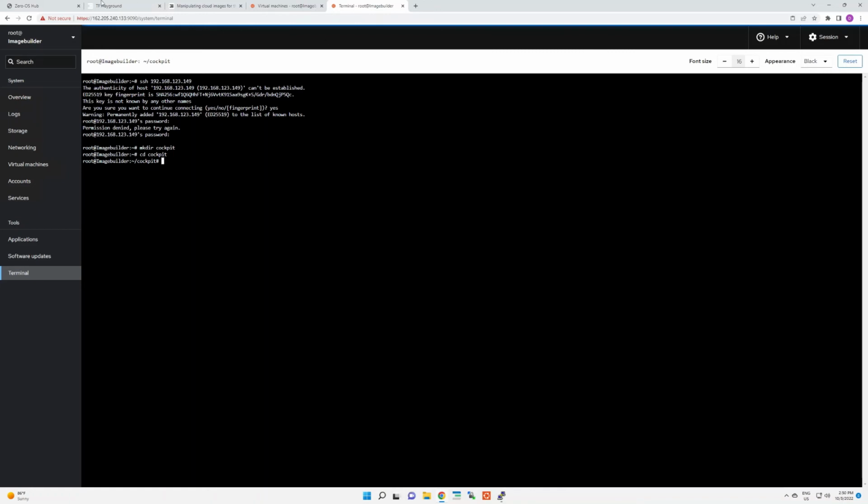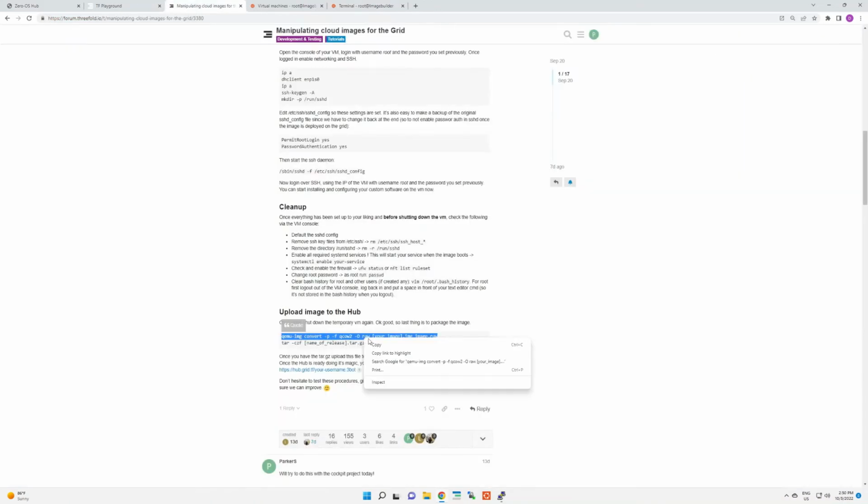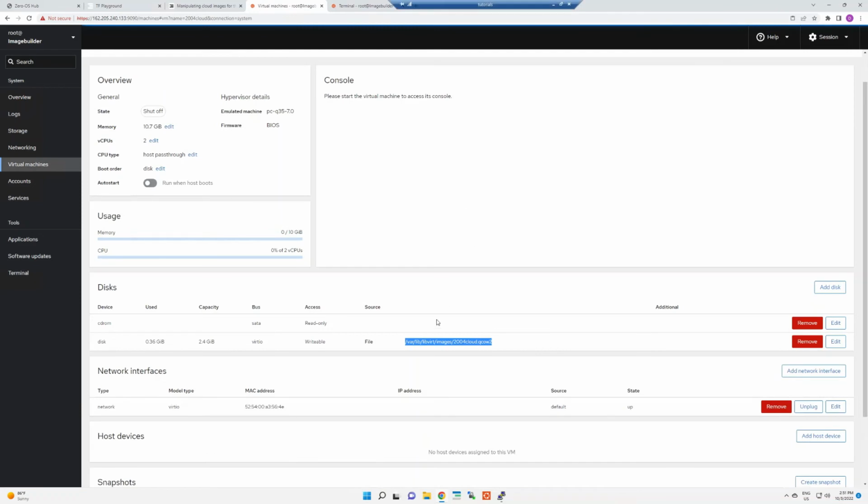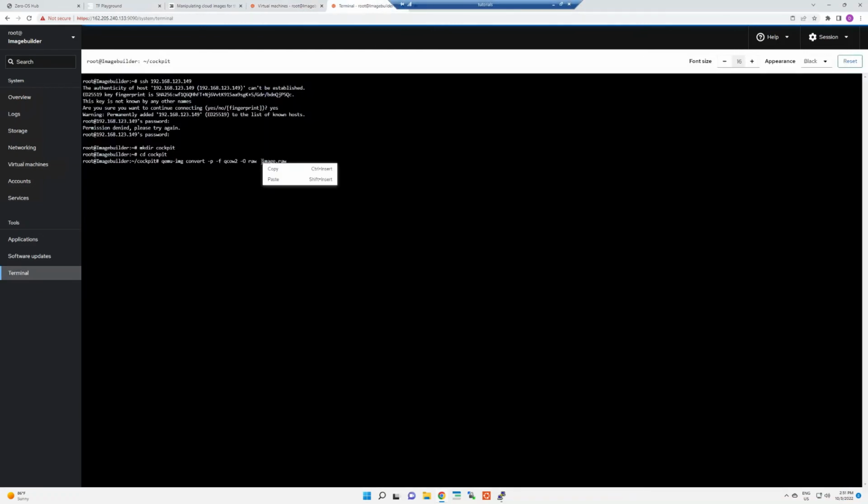Alright, and now we're going to grab that same command and paste that in here. We're going to backspace or arrow over, and we're going to change this to the path to our image. And that's going to convert the QCOW2 image into the image.raw, and it's going to dump that image.raw into the cockpit folder here.